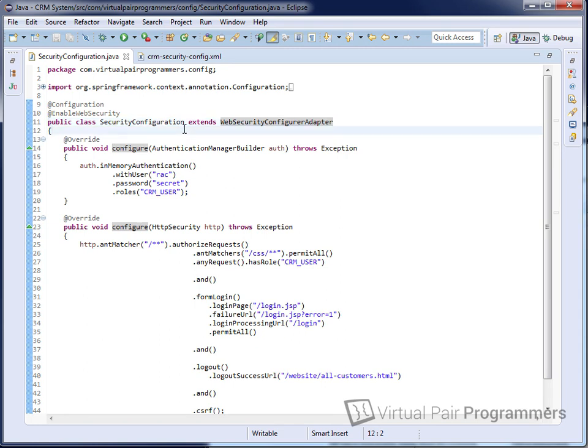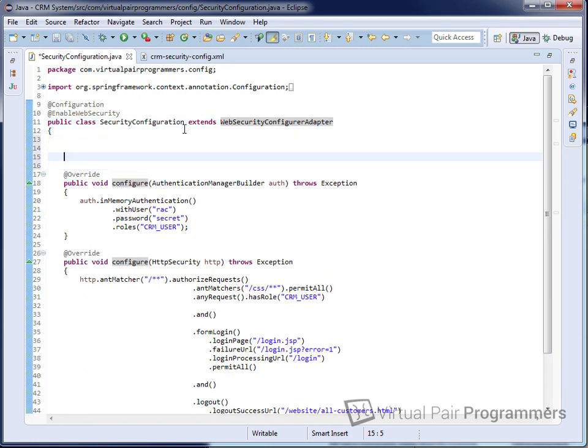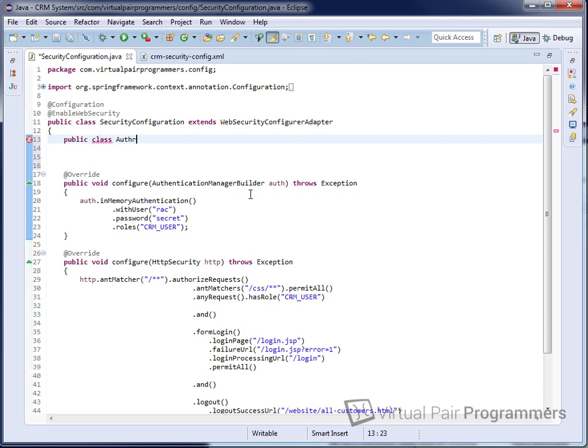The workaround is to, inside this class, create another class. So I could do something like public class, let's call this AuthorizationServerConfig.